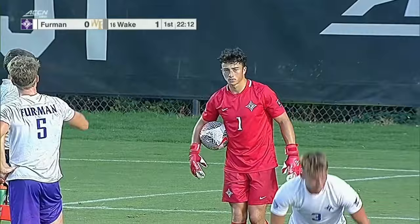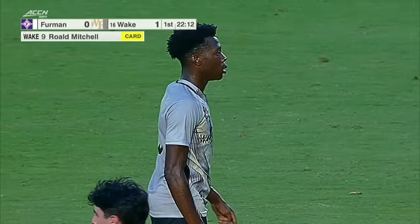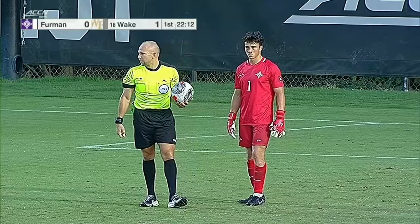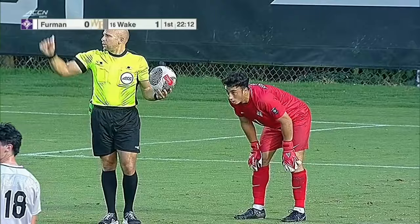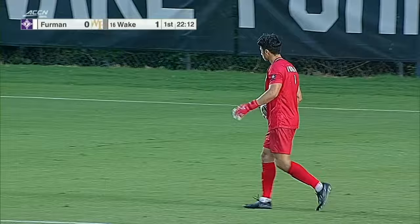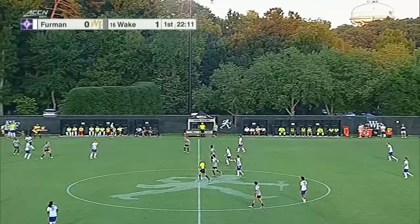Looks like both of them got a yellow card. So that's good refereeing. But I'm also a bit surprised — that should have been a yellow card on the Kojima tackle earlier. A pullback, yeah, where the referee played advantage, as he should have. But that's a yellow card tackle. Good to see Mau Mau okay, though. Correction — there was no yellow card on Wake Forest. The yellow card has been assessed on Furman number two, Josh Hosey. No yellow card on Earl Mitchell. The yellow card is given to Josh Hosey for the tackle on Kojima.